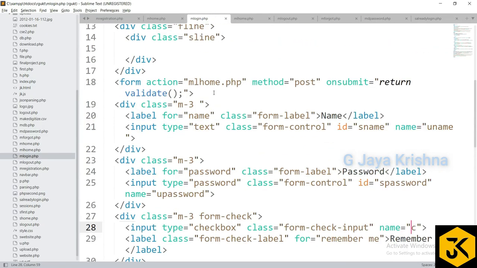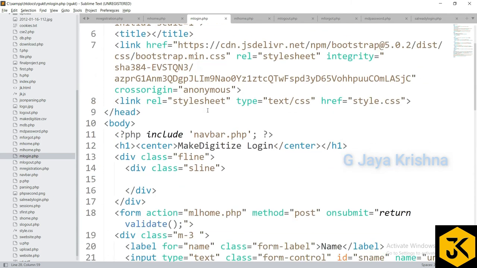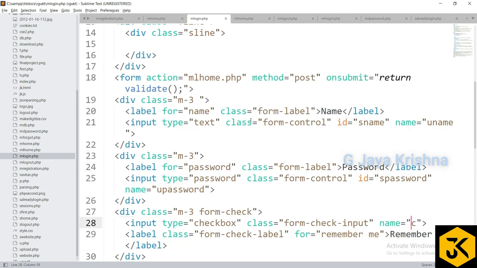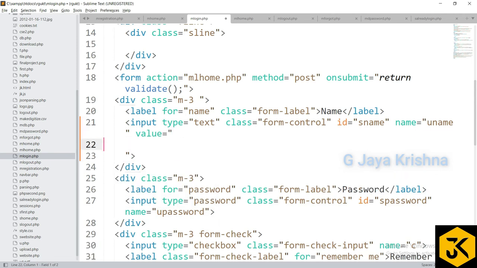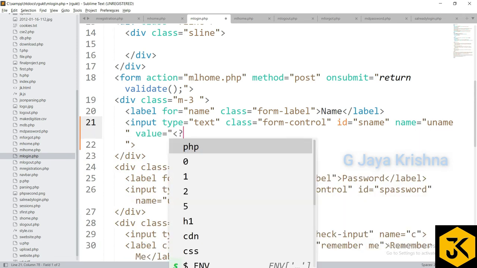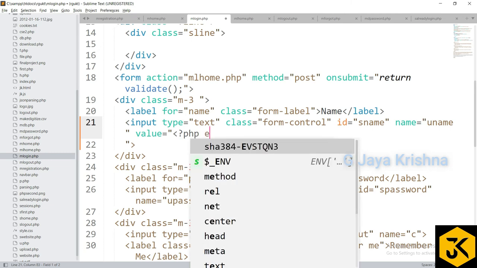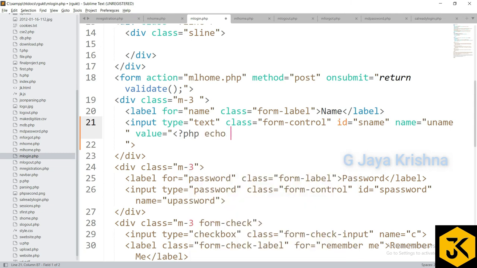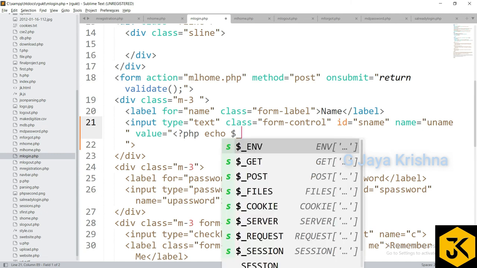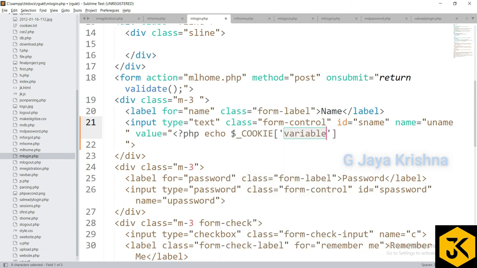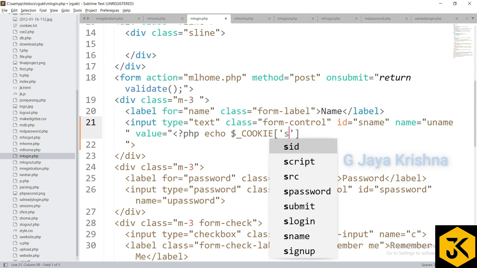So in mlogin.php, where those values are, we have to copy here. Value equal to, I'll start with the PHP tags, question mark PHP. I'll go with echo. What is the value I need to display? Dollar underscore cookie of, what's the name?